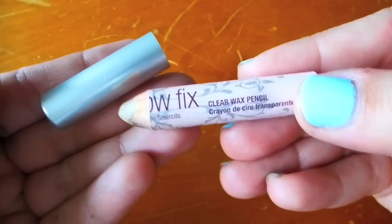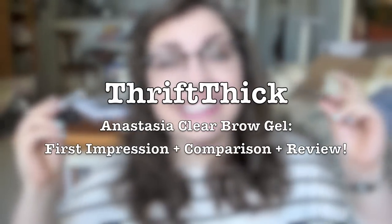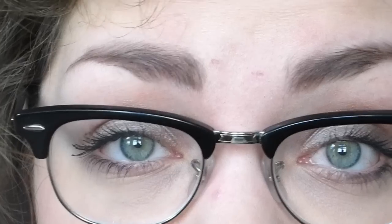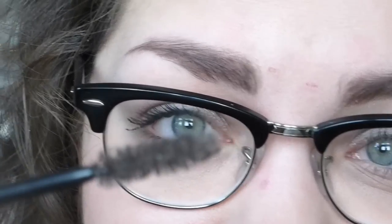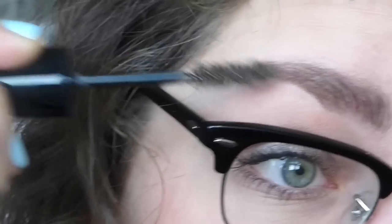Let's groom the brows! I've used the Anastasia brow wax for a long, long time, so I already know this is an absolute winner. But I've never tried the Anastasia clear brow gel, so it'll be a first impression and then a comparison. On my right brow — left of your screen — I'm doing my typical wax application: I put this in the brow area lightly, then take this old mascara wand and comb through, make it look as nice as I can.